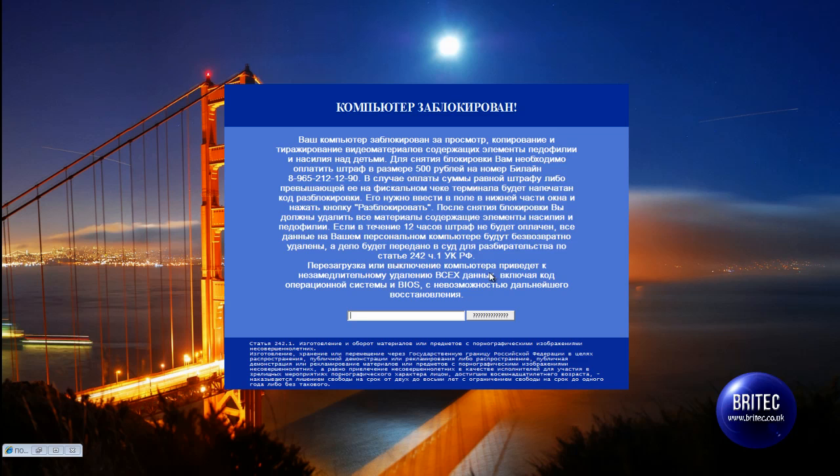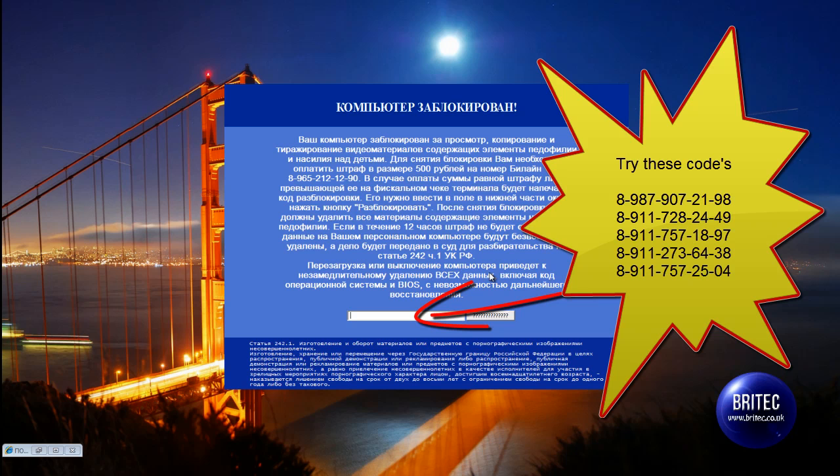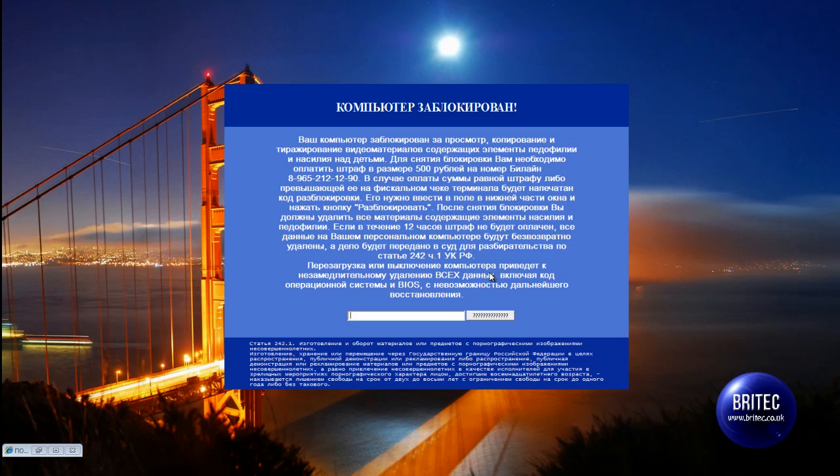So when you reboot the system with this particular virus, it's going to do the same in safe mode. You can't get into safe mode, it locks you completely out. So I'll show you how to remove that. I'm going to show you the same thing in XP as well. It does do it in Vista, so I'll just show you XP and Windows 7. This is Windows 7, and I'll show you what it looks like in Windows XP. It's pretty much the same thing, and we'll reboot and I'll show you how to remove it.